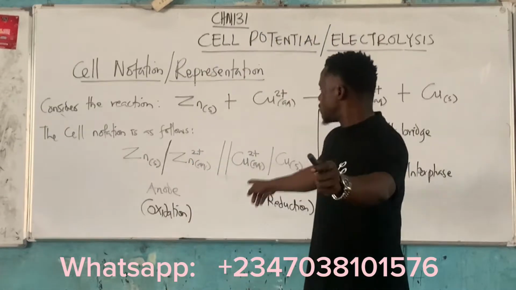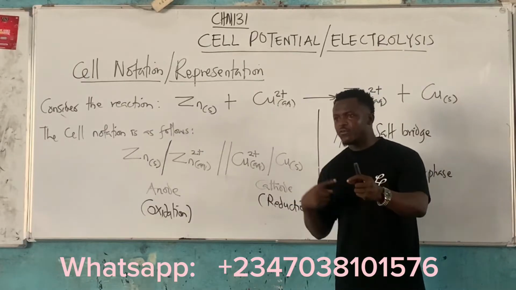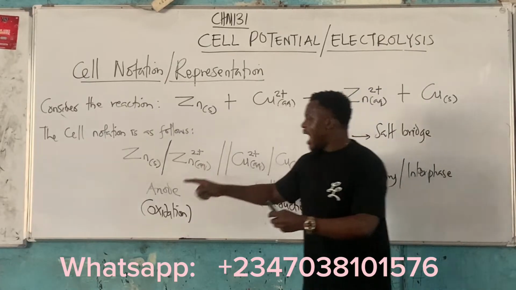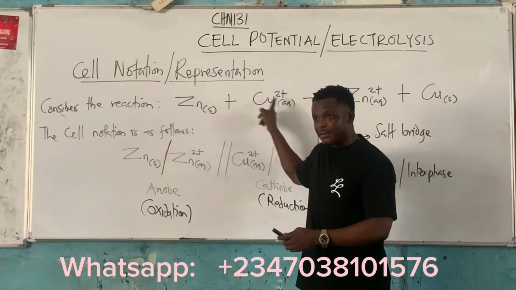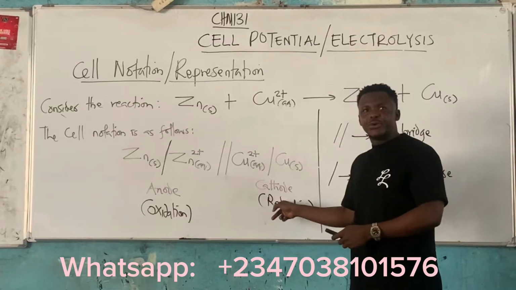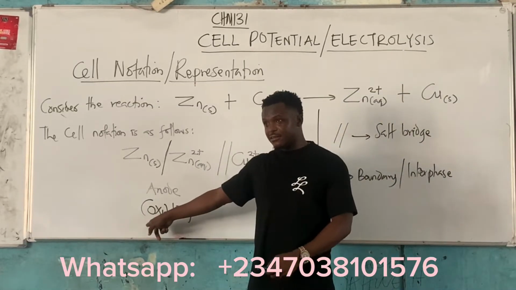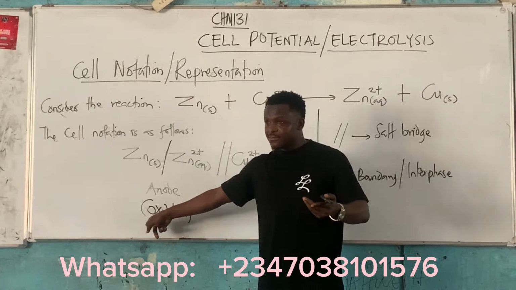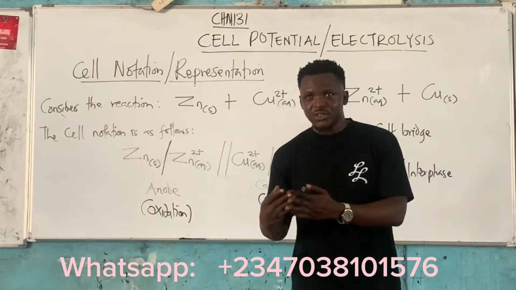But the work of the salt bridge is that it helps to maintain electron flow for a very long time. As this one is pulling electrons to that one via the wire, because that is where the current is taking place, right? The salt bridge is pulling the electrons back and returning them to this one. I don't know if you understand my point. I'm giving a layman's understanding. Later I'm going to define what a salt bridge does.